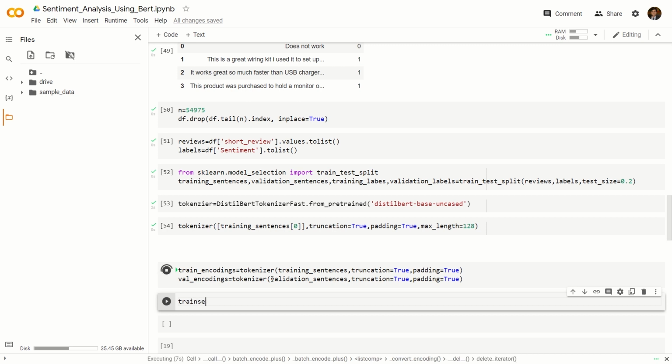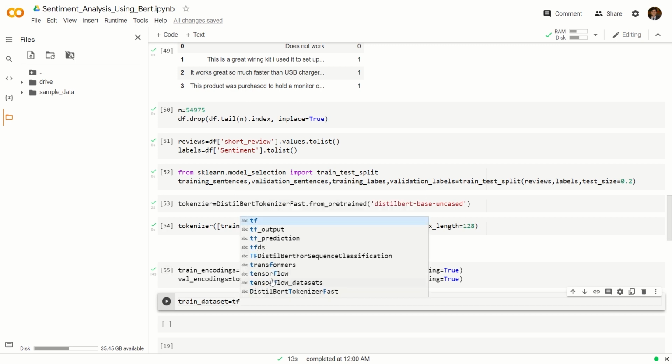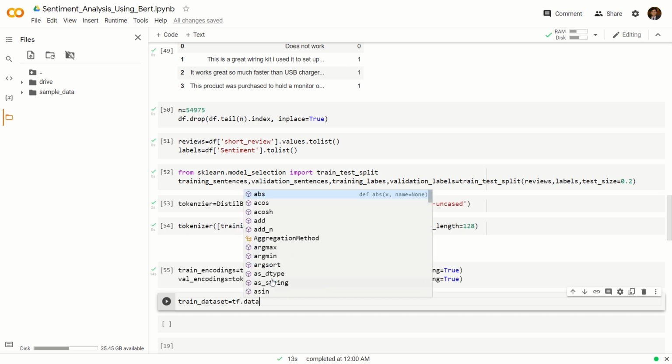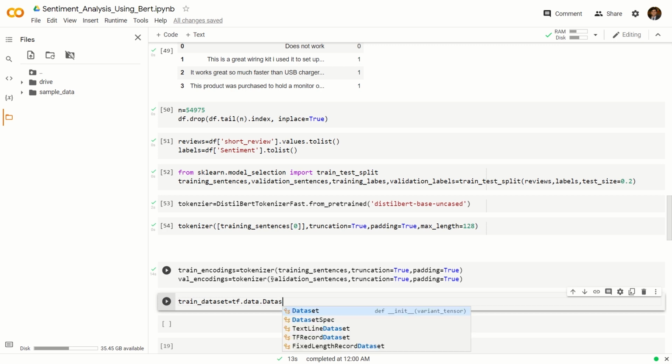Meanwhile, we can set our train dataset equals tf.data.Dataset.from_tensor_slices, since we have just used different tensor slices to convert our data into tensor slices.